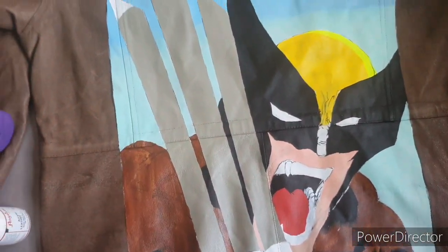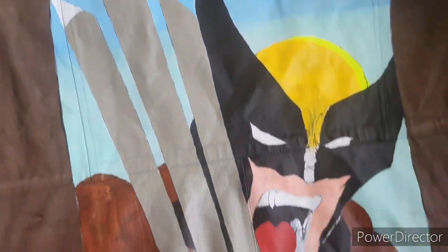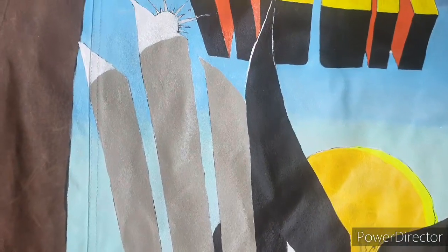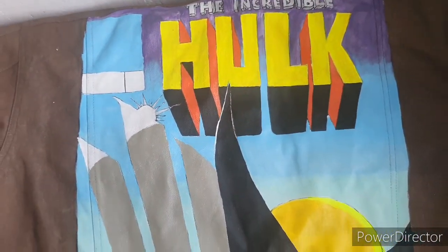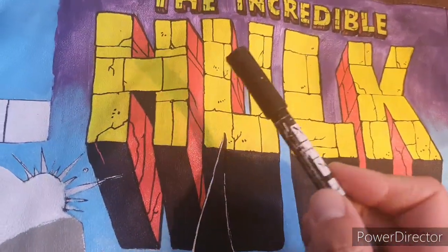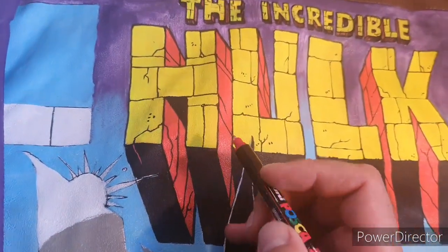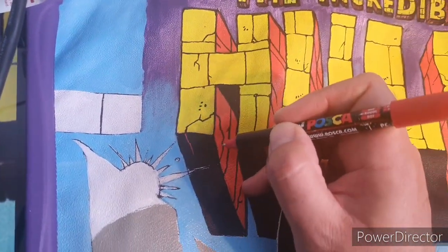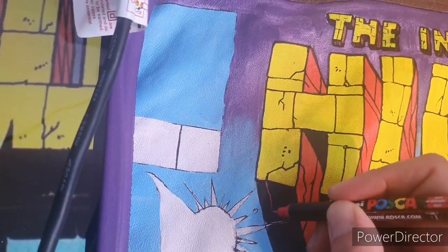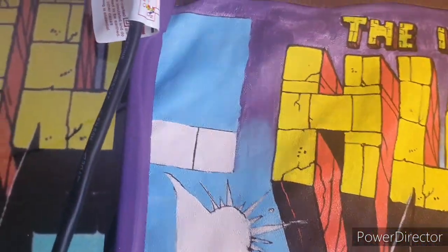Right, so we've got the base colours down, so we've filled out largely most of the areas of the jacket, and next we're going to work on the detail. So I've been working on this lettering and I've been using the fine line Posca black, and now I'm just using the red to do the cracks in the black portion. I find it easier just to use the Posca pens to do the lines, as you get more control and a skinnier line with the Posca pens.